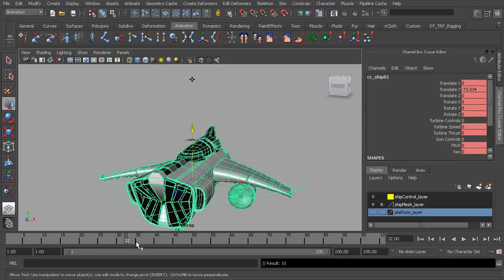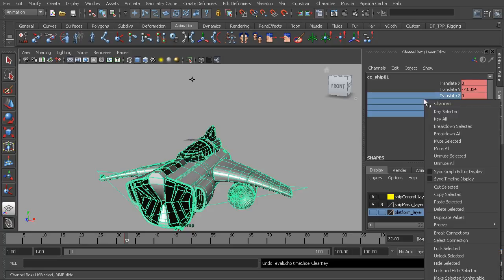Alright, so let's say we wanted to remove this keyframe. Let's say we've added too many, we just want to go ahead and remove some. Well, we can right click on the key and choose delete. That's one way. It'll clear up all of those attributes. Or if I were to press Z to undo that, we can go to the channels we'd like to remove animation from. So I'm just control clicking a few of these. And then we can right click and choose break connections.